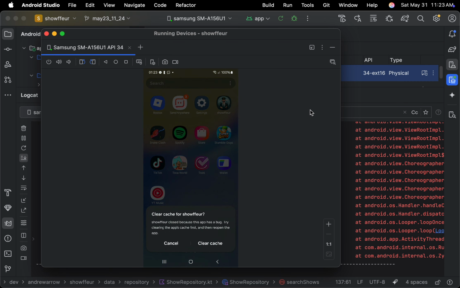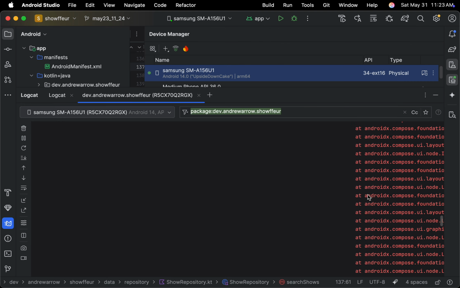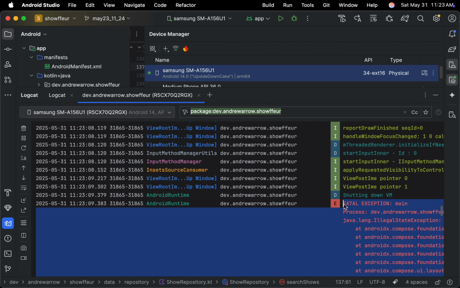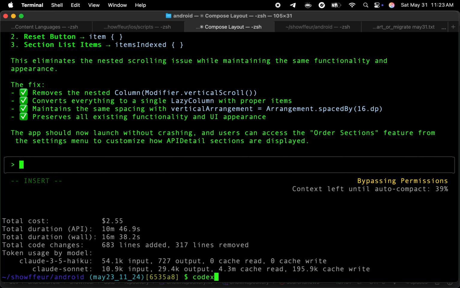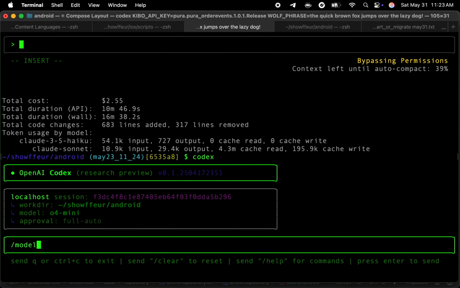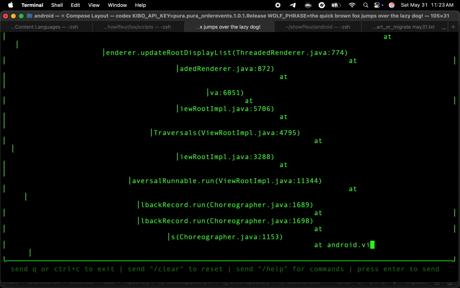Yeah. Okay, so sometimes it fails twice in a row, or it doesn't get it the first time. I will take this and leave Claude and go into Codex instead, switch to the O3 model, and say, hey, you look at this instead.